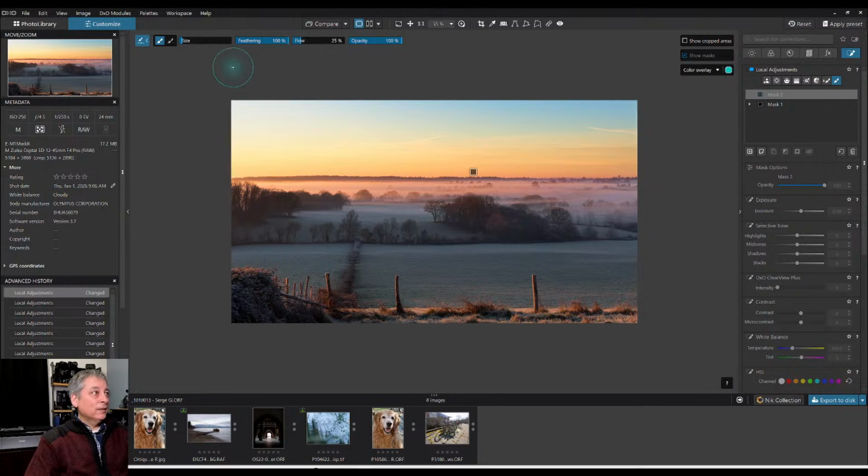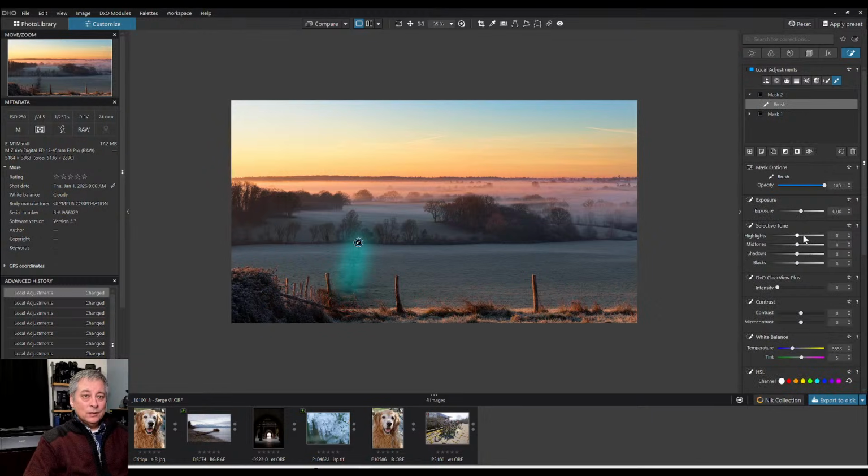Feathering at 100, opacity 100. Okay. So what that allows me to do is just brush in. So if I brush 4 times over one spot, that would be a 100% effect. But I just want to kind of bring it in gradually. So I'm going to start with that little thing there, whatever that is, and just push the highlights.